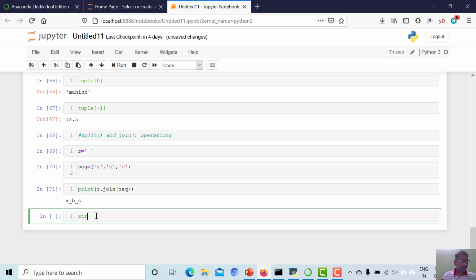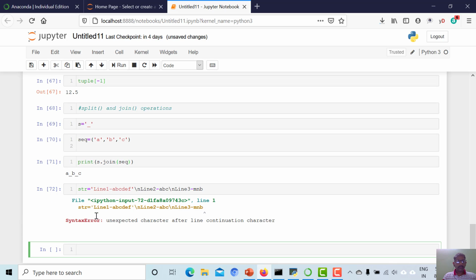Suppose structure is a string, line 1, A, B, C, D, E, F, new line, line 2, A, B, C, line 3, source, B. So what happened?